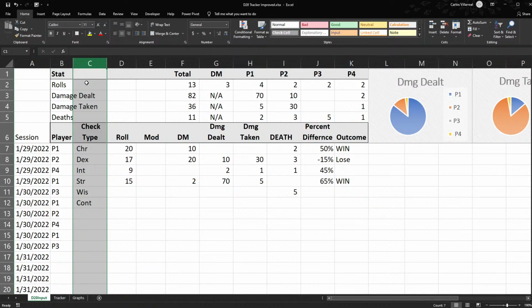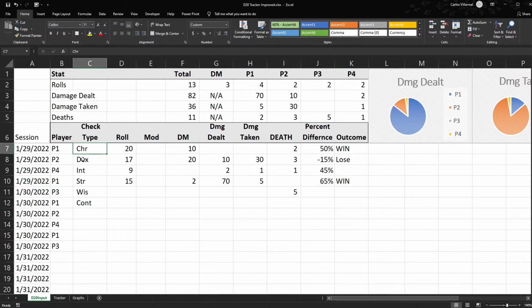I feel like at the beginning makes sense, because whenever I played D&D, it would be, okay, do a strength check on the door to see if you can open it. So you would know the type of check before doing the roll. Now, that of course could be individual to my D&D session, and other people could have it done differently, or maybe they don't even know the checks. But I think having it here at the start makes more sense.